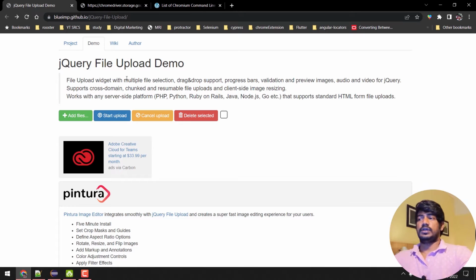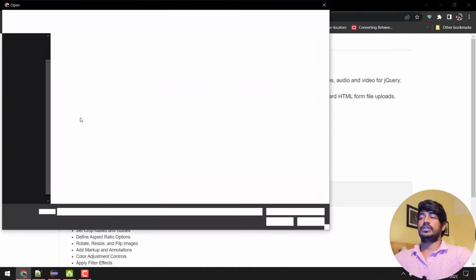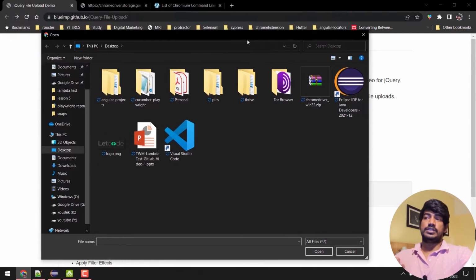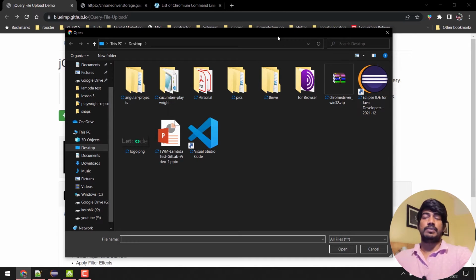First of all, let me tell you the scenario we are going to achieve today. Here you can select this GitHub jQuery practice website. Here we have Add files. Once I click on it, you can see we are getting a pop-up. Of course, this is a Windows pop-up, so Selenium cannot interact. Selenium's focus is basically within the browser. The scope is restricted to the browser web pages, not the browser window, so we cannot handle it. But of course, there is a way to do it.